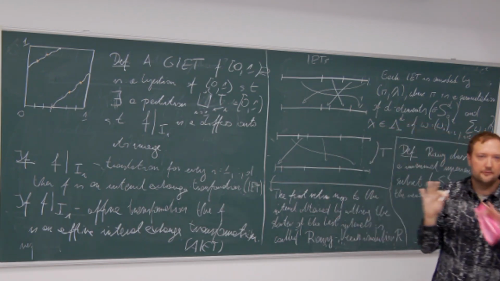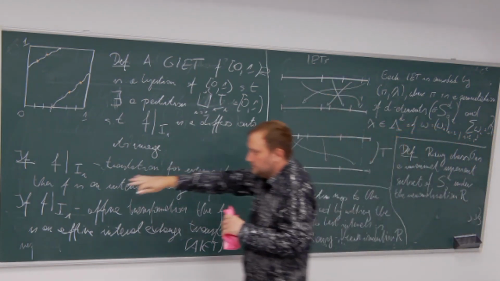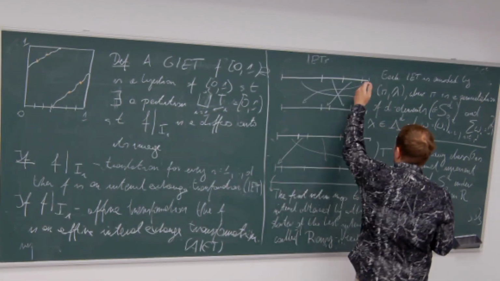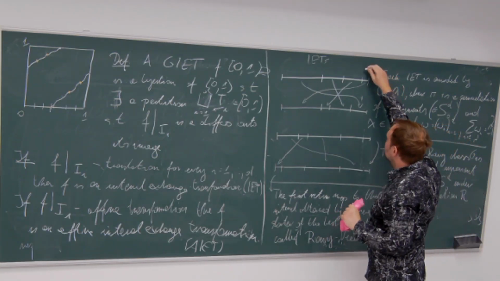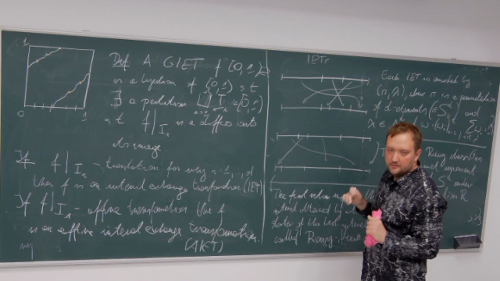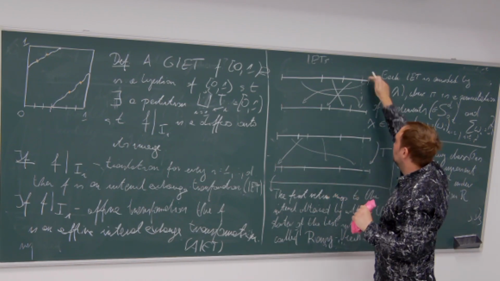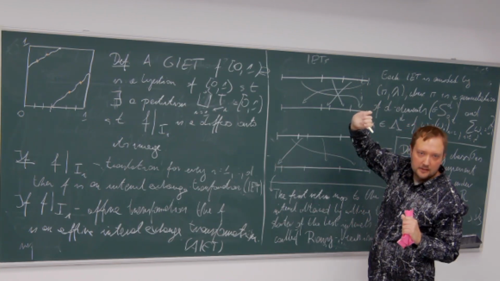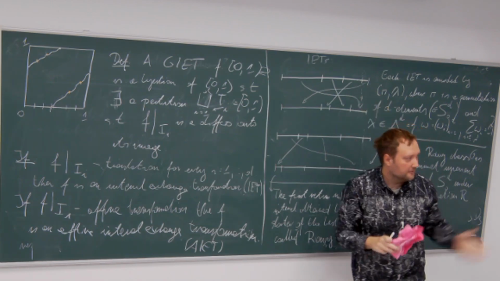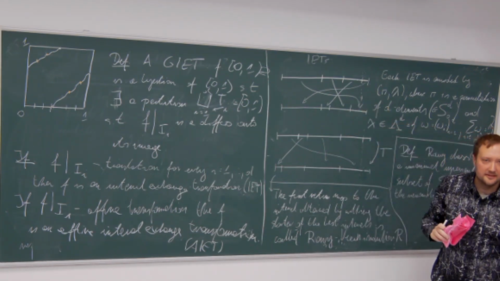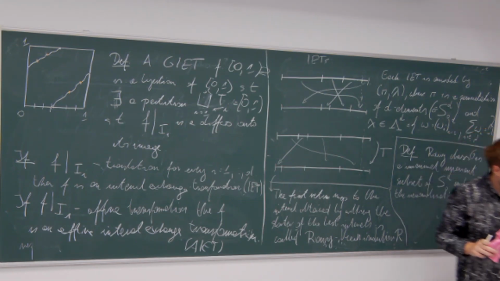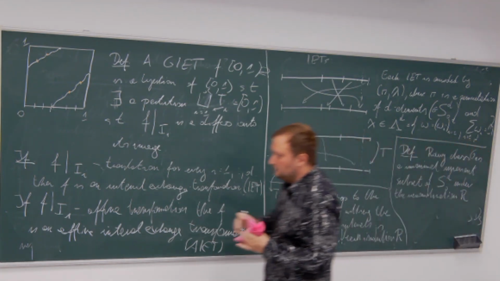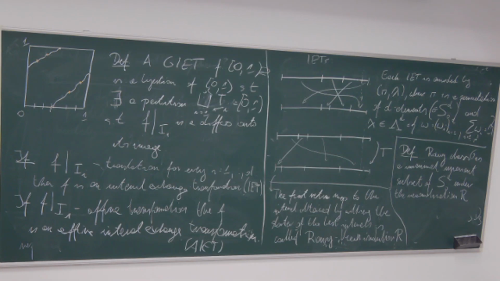And this is not affine. So this can be affine, but doesn't have to be. So I just drew the pre-image and image of the intervals exchanged by the generalized interval exchange transformation. And now I do exactly the same thing. I do not care about anything but the lengths of the intervals before and after the permutation, and then everything stays the same. So when I say generalized interval exchange transformation with a bounded type, I mean that each arrow is done within a limited amount of time.